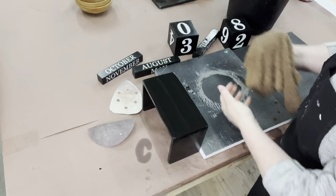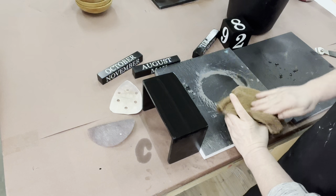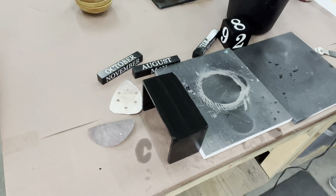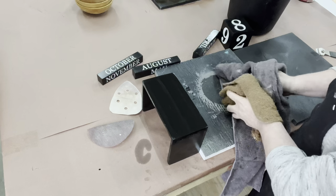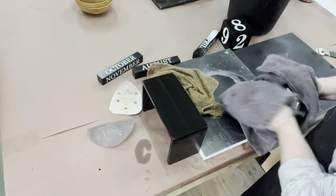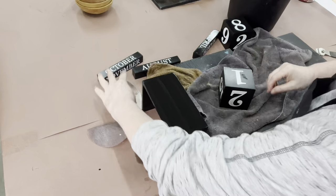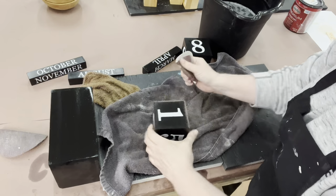So I'm glad this isn't a piece that I was going to be painting because I really don't like to use Goo Gone or any oil on an item that I'm going to be painting, but sometimes you just can't help it that you need to get that sticky residue off. I'm always afraid I'm not going to get the oil off properly and all the way, that it's going to be left behind when I'm painting and then the paint won't adhere properly. So luckily these were just items that just needed to be distressed on the edges. So just getting that Goo Gone off, and then I'm going to take some sandpaper to those edges.